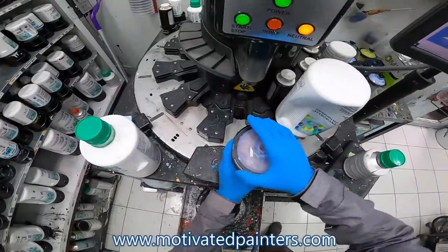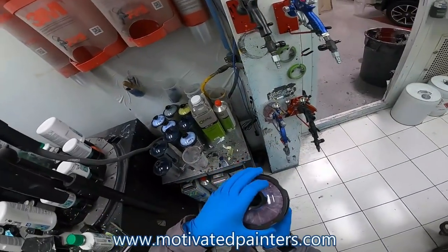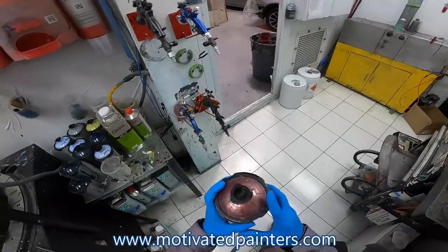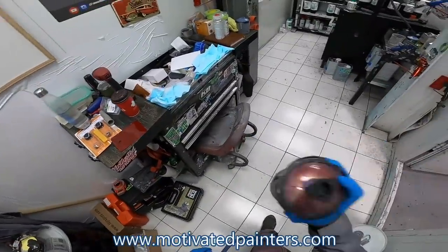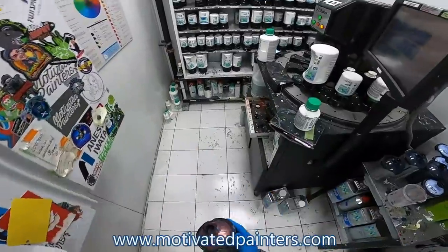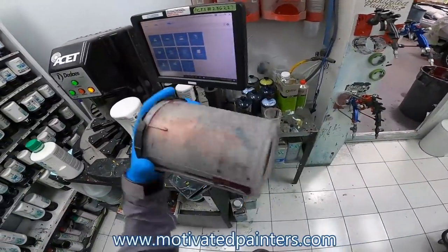Okay, then what I like to do, I've noticed, I'll go like this, and I won't shake it. I'll tumble it. I've realized that this paint doesn't really like shaking. But when you tumble it like this, it really likes it. Everything gets mixed really nice.